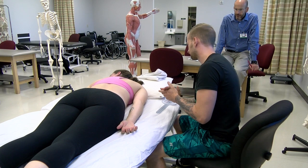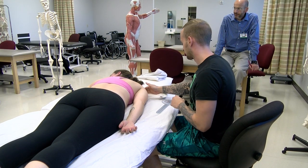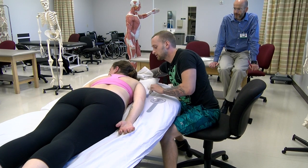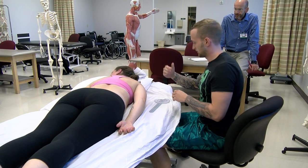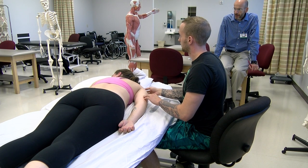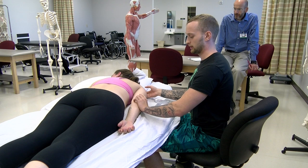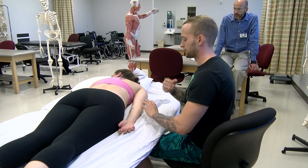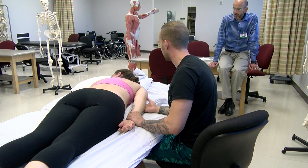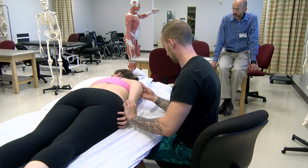Is it okay if I touch your arm? Okay. I'm actually going to move this pillow over just a little bit. If I can ask you to raise your head just a little bit for me. Thank you very much. Let me go ahead and slide — I've got the tubercle and the lateral condyle. So what I'm going to do, I'm going to go ahead and raise your arm up. I'm going to guide you through this motion.